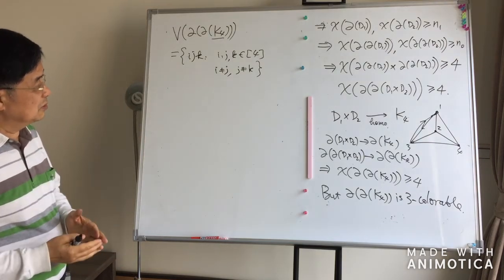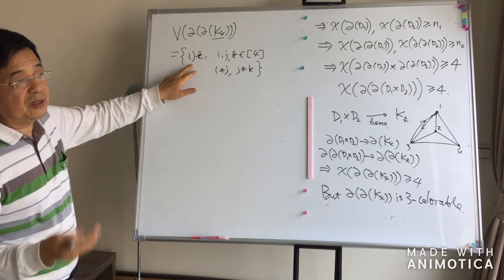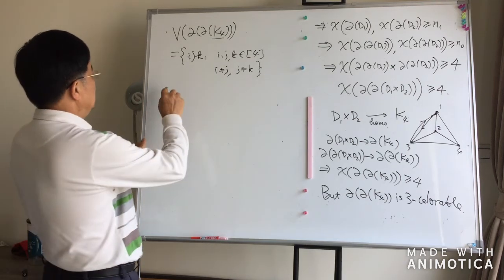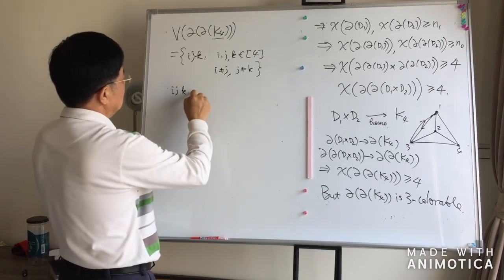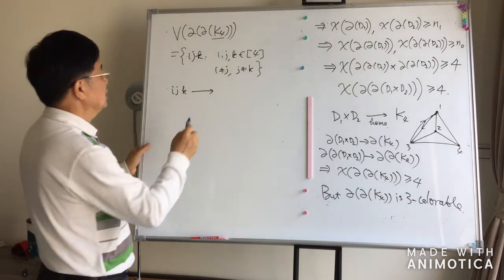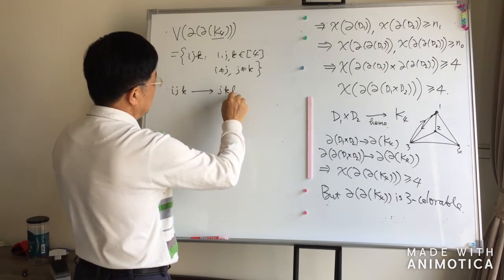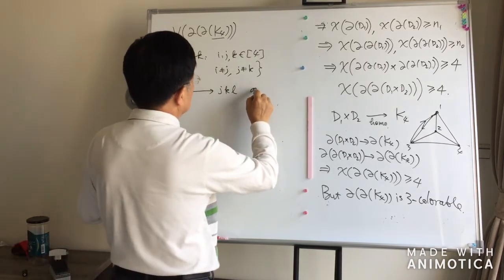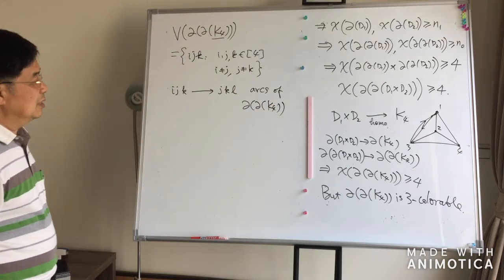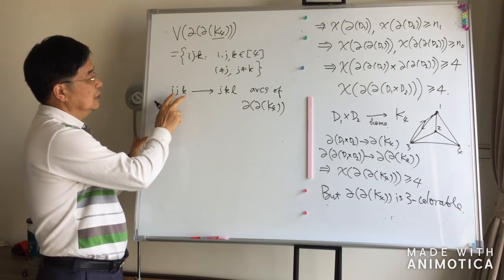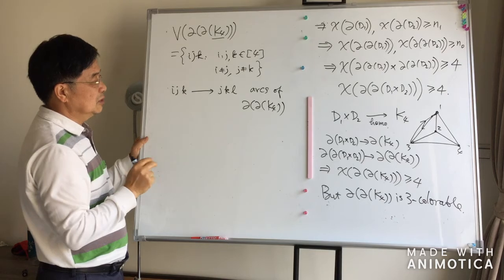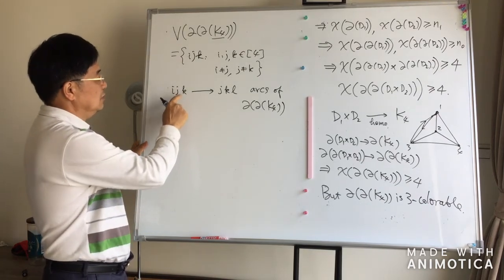So what do we need to do? We need to color the vertices, color those triples with 3 colors, so that adjacent vertices get distinct colors. What is adjacent? From ijk there's a directed edge to where? They have to be consecutive arcs. Consecutive means that it goes only to jkl for some l. These are the arcs of this partial K4. So we just need to color the triples that have the property that these two are different, these two are different. We want to color triples of this type with 3 colors, so that the triple of this type is colored distinct from this one.